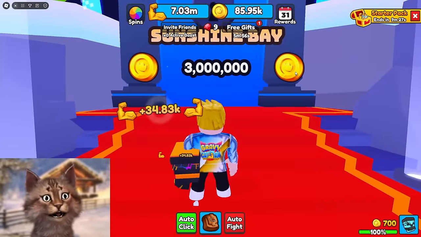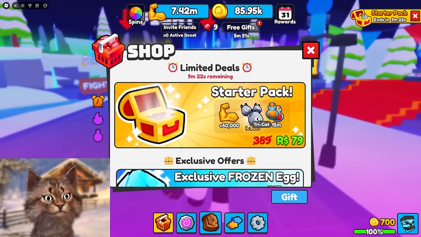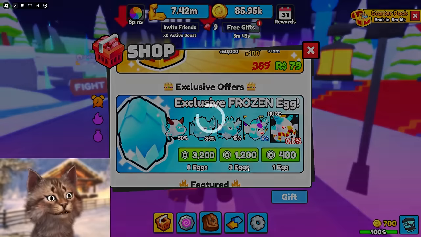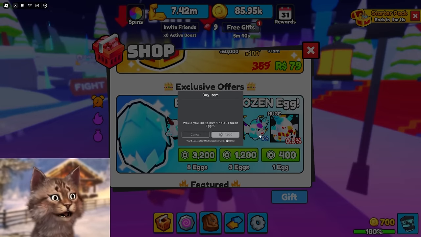I need 3 million coins just to get the next upgrade. That's crazy. All right, let me see if I can get any... Oh, what can I get here? How powerful are these eggs? Let's buy 3 eggs. I just want to see how good these are, okay? Just to see how good these are. 0.5?